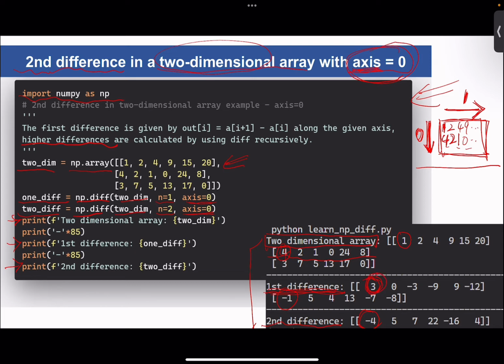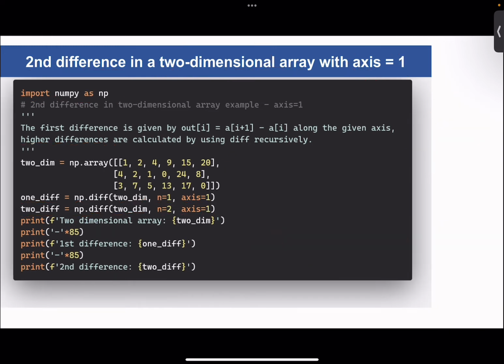And that's our example of calculating the second difference in a two-dimensional array with axis equals 0. In this example, you understand what it means to set axis to 0 and axis to 1, and how to derive the first and second difference in a two-dimensional array.